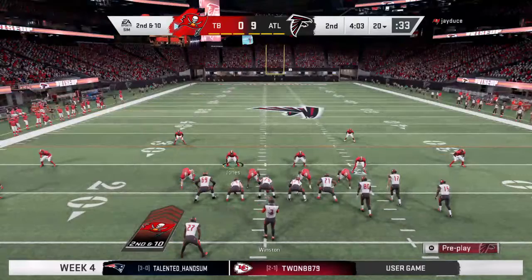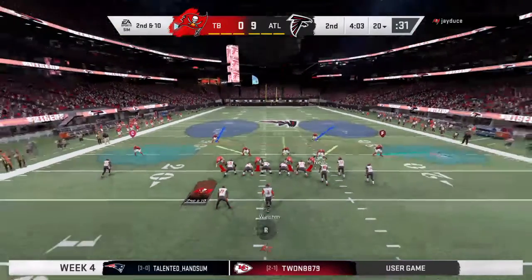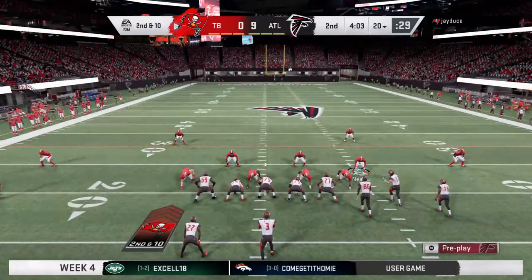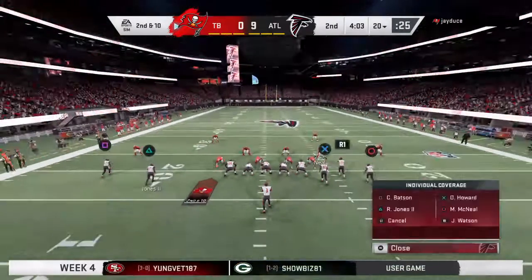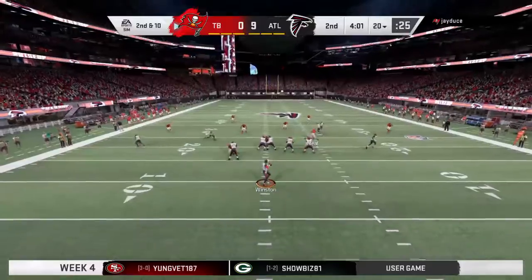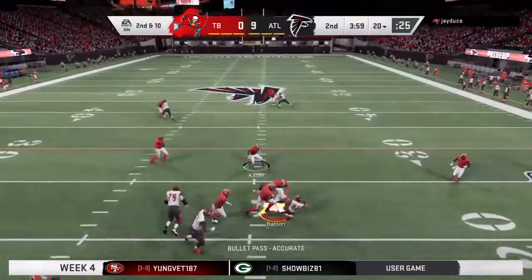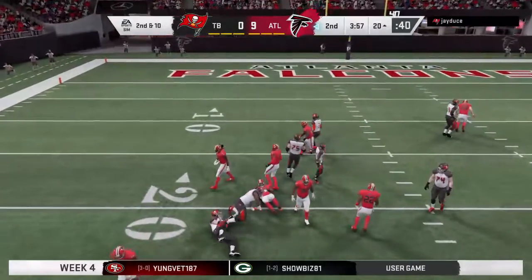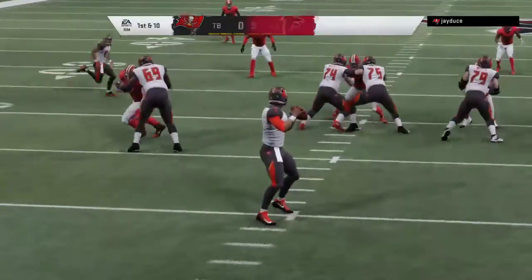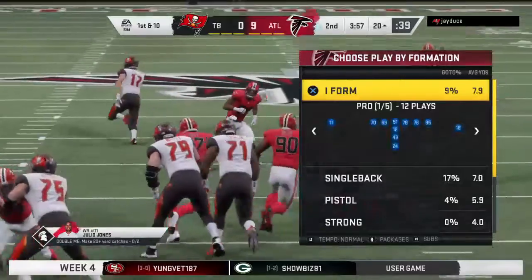After the incompletion, here's 2nd and 10 from the 20. Jameis to throw it. Over the middle into traffic, and that's complete. And the Falcons grab it. And this drive will start on the edge of the red zone at the 20-yard line.